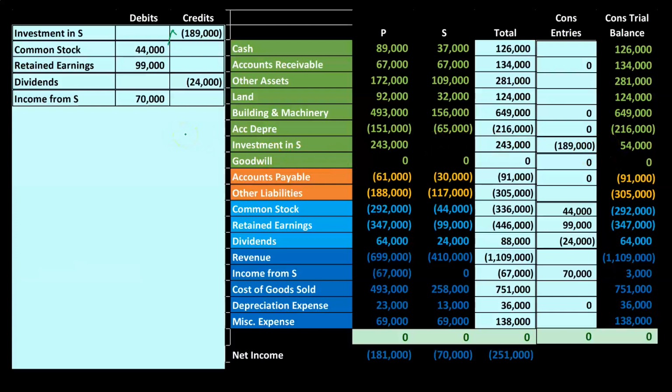We took the common stock. We're going to say that now the income from S is being credited, and that didn't go to what we wanted, but I know exactly what that difference is. That's due to the depreciation. That's off by 1 year's worth of the depreciation. So it did what we wanted here because these three numbers now tie out to basically P's numbers, is what we expected. We removed, in other words, S's portion, and then this wasn't perfect, but I see exactly what that difference is, and this one isn't perfect. That's kind of our plug number that we're going to use as we consolidate these together.